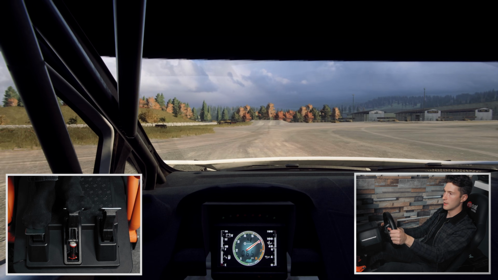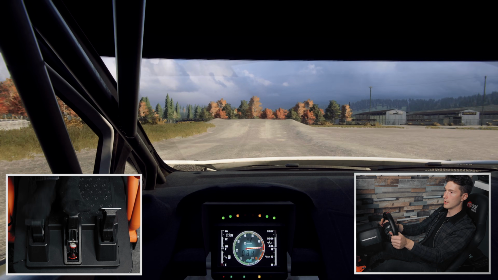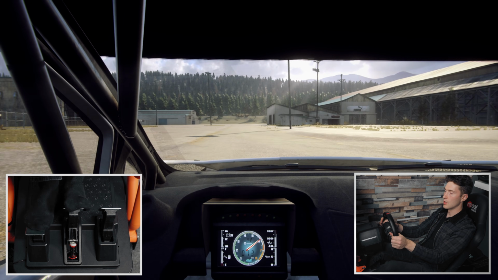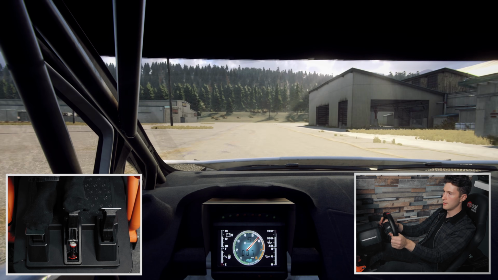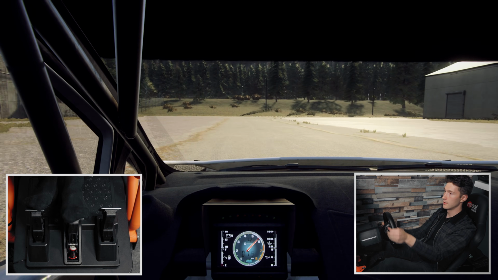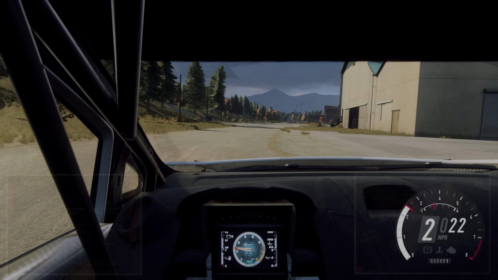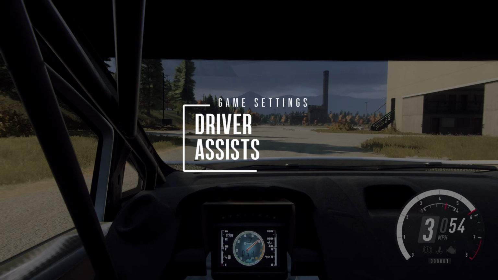I recommend tuning your settings, things like the self-aligning torque and the wheel friction, just so that you have enough detail to feel everything you need to feel from the road, but that you can also have quick hands, which you need in rally driving. You know, you need to be able to turn one way and then the other way without the wheel fighting against that.